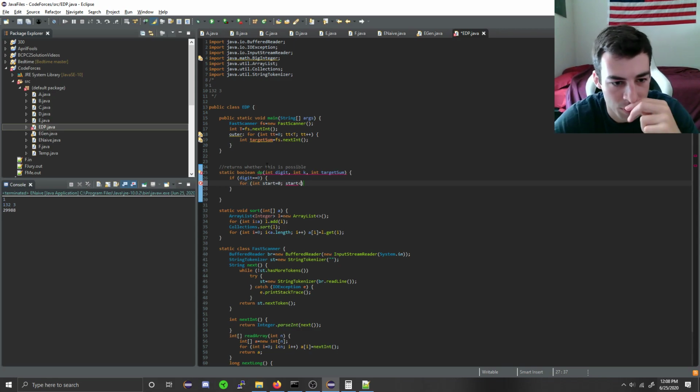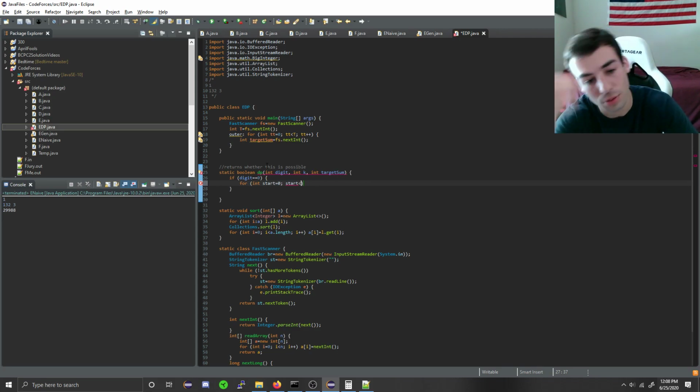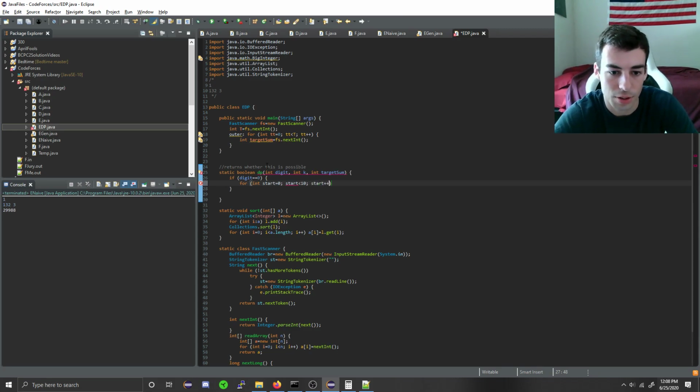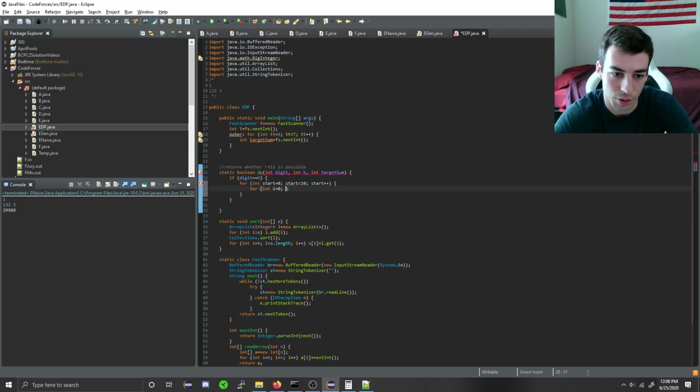Yeah, maybe the build back won't be too bad. Alright, so for start equals 0, start is less than 10, start plus plus. Or i equals 0, i is less than k, i plus plus.